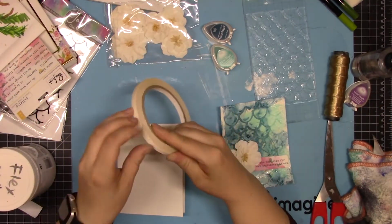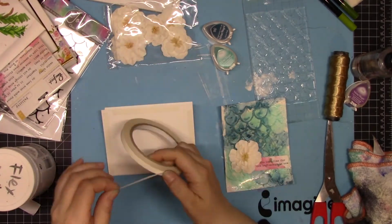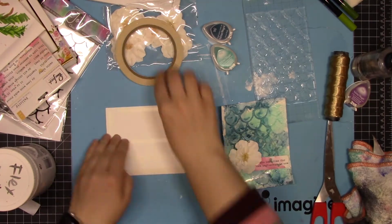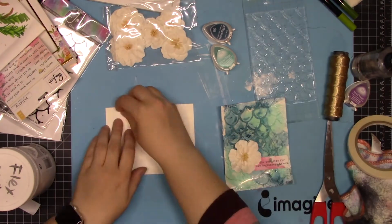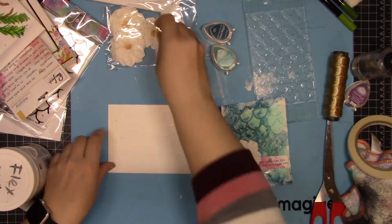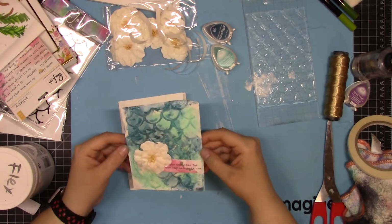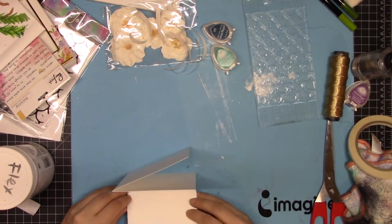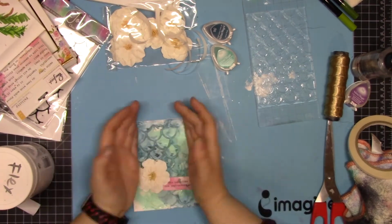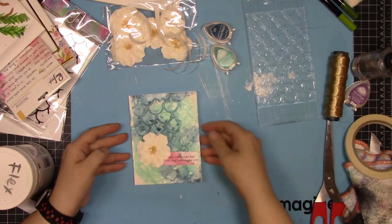And then on my card base, I'm using a lot of Tear-It tape because I don't know if you can tell, but the cardstock that I did the embossing on kind of is warped because it has so much embossing powder on it. So it really helps to have a lot of Tear-It tape on the base to make sure that your final card is nice and flat and straight and gives a nice presentation. So there I'm just sticking it down nicely. And there is my final card.